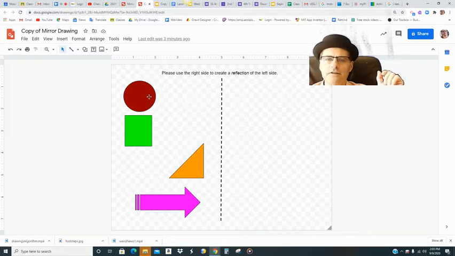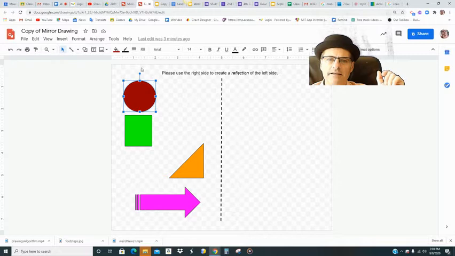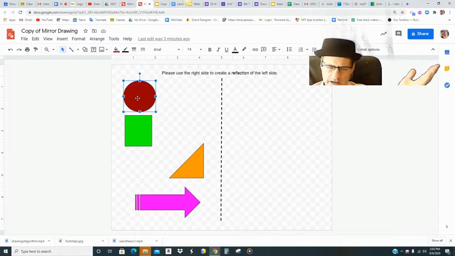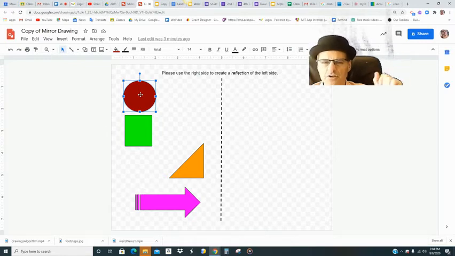So for instance, the circle, you'll notice, is maybe a little less than an inch down and about a half an inch in from the side. If you look carefully, you can see the Google Drawing has little squares that make a graph paper grid. I have a hard time seeing that because it's very faint, and I am not going to count squares when I look over your drawing that you turned in, but get it as close as you can.